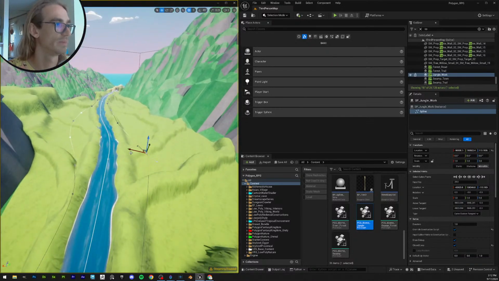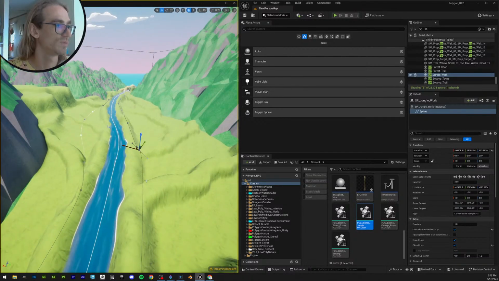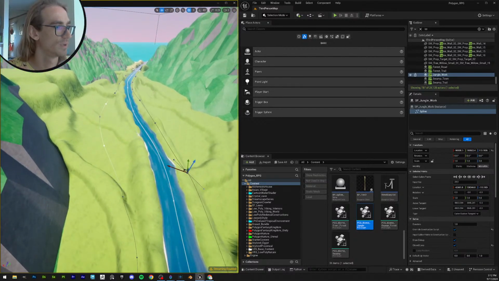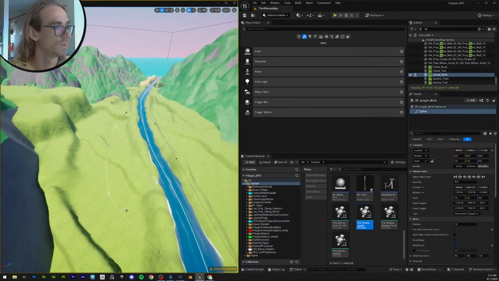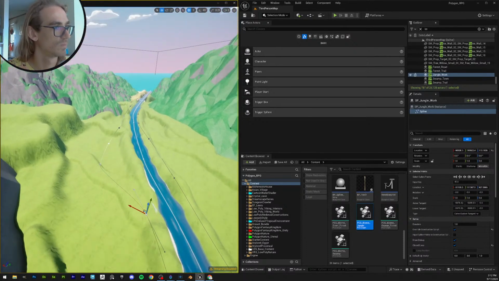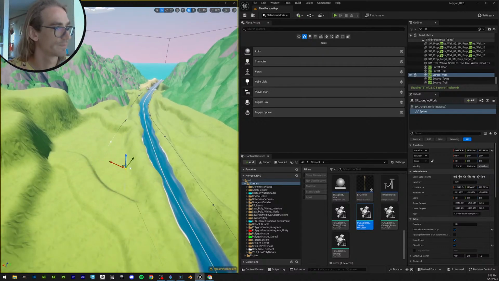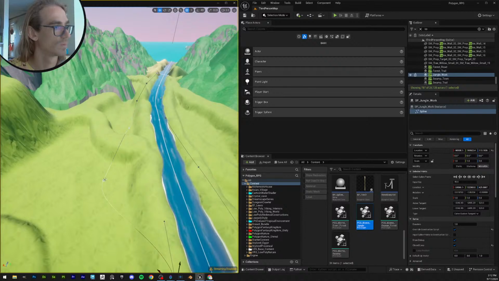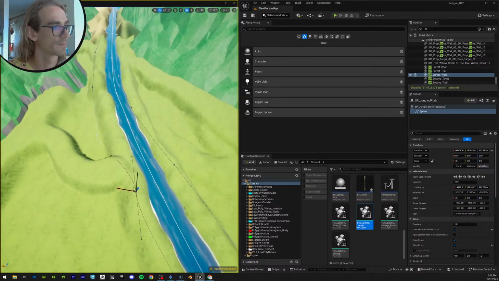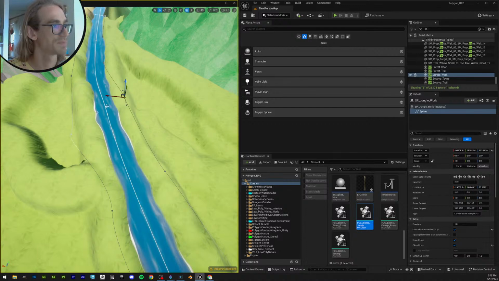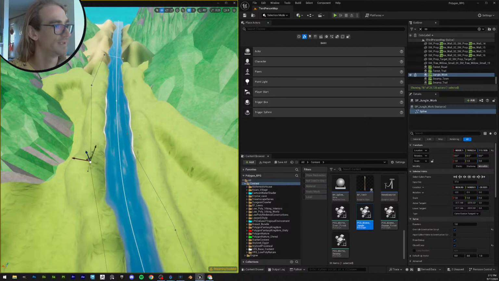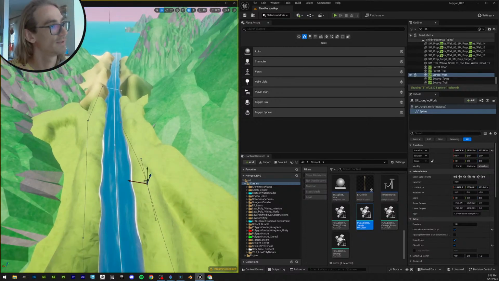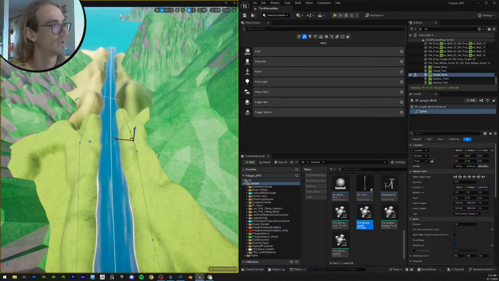Okay, that's a little bit better. Let's push this spline a little closer to the river. A little closer. Maybe next time I will use fewer points for the spline. No need to make it so detailed. The more points you add to a spline, the harder it is to modify. Makes sense.